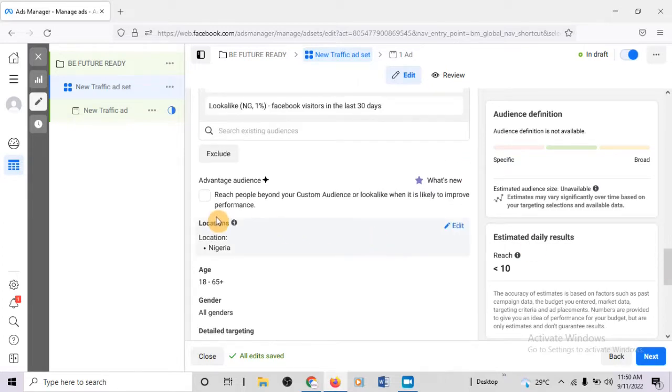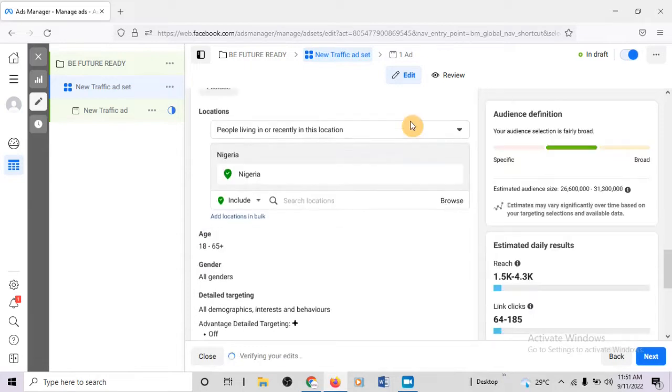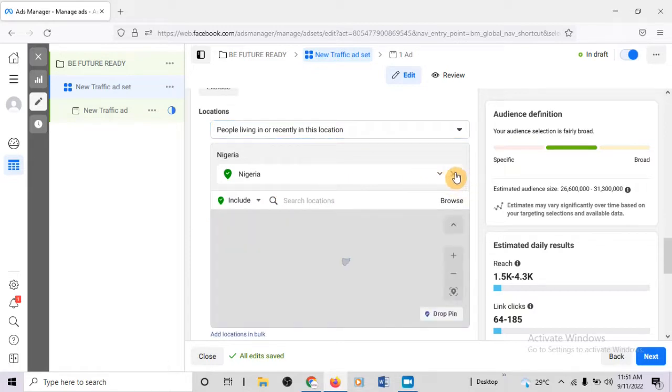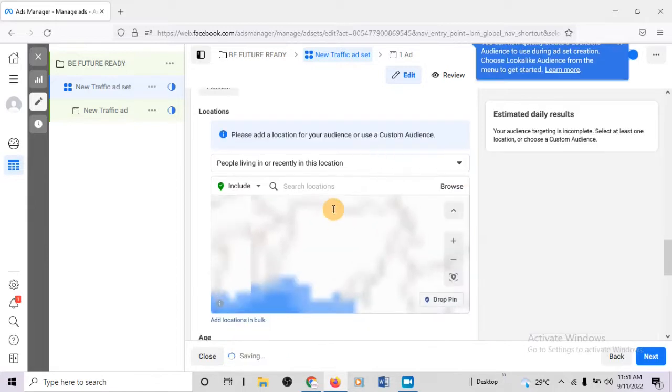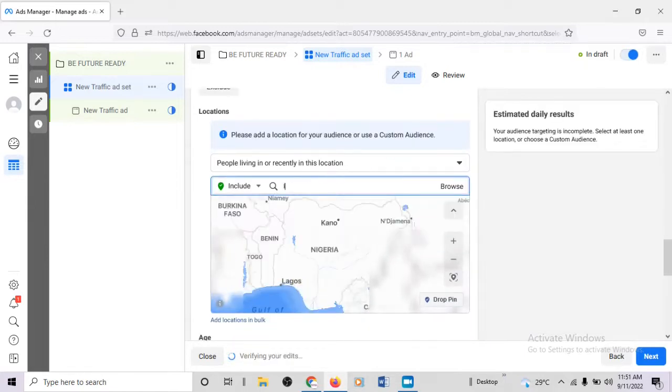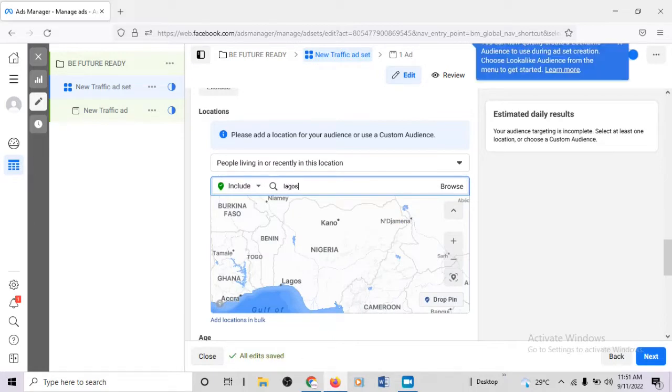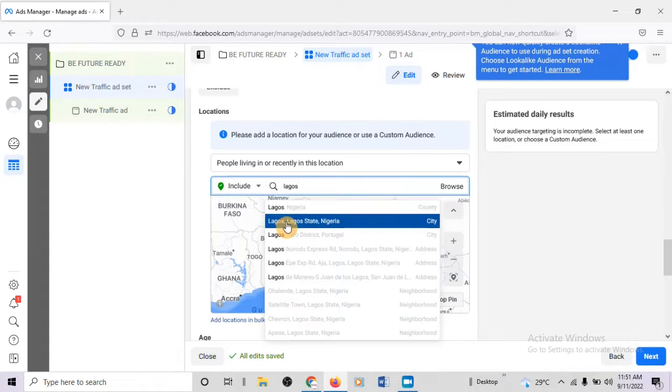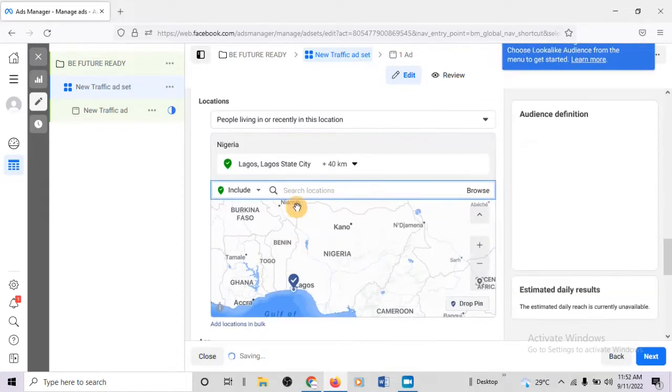So now let's assume I'm not using a lookalike audience or a custom audience. The next thing I want to do here is select a location, because we don't have an existing audience already. This is Nigeria. Let's say we don't want to target the whole of Nigeria, we just want to target, for instance, Lagos, people that stay in Lagos. So I'm just going to type Lagos there, and then pick city.